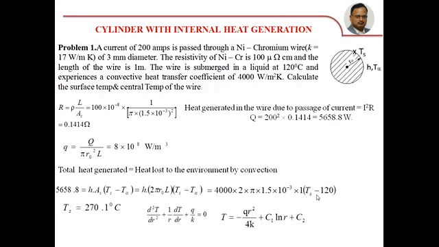So now you have one boundary condition: at R equal to R naught, T equal to Ts. The other boundary condition is, because the surface is exposed to the environment, you have lowest temperature on the surface and the maximum temperature at the center. So dT by dr equal to 0 at R equal to 0. The governing equation for a cylindrical problem with internal heat generation is d square T by dr square plus 1 by r dT by dr plus q dot by k equal to 0, and the solution is T equal to minus q dot r square by 4k plus C1 log r plus C2.